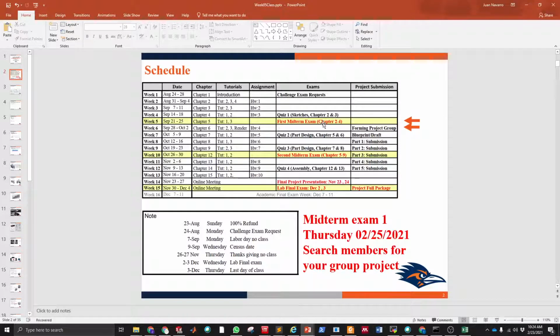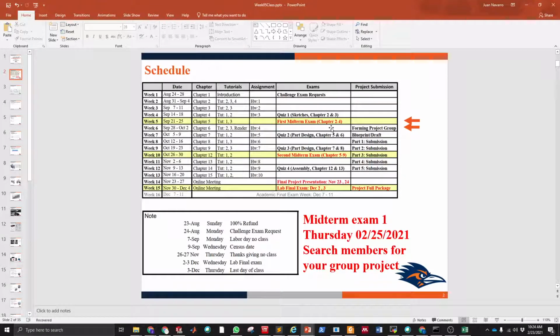And then for this week, we also have homework number 4. So this week I'm going to be covering the material of last week and this week. The good thing though is that last week we didn't have any homework. So for this week we only have one homework and the exam on Thursday.